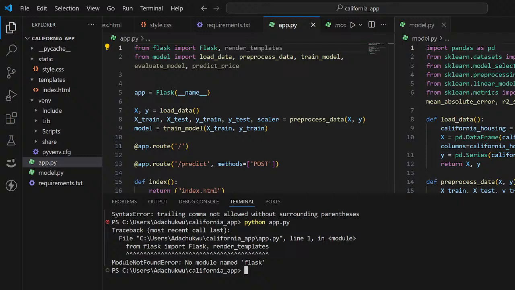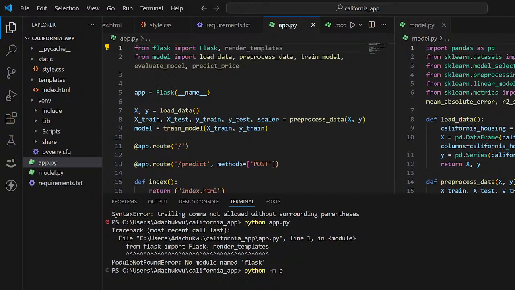Okay, let me install. How do you install Flask again? Wow, Python.